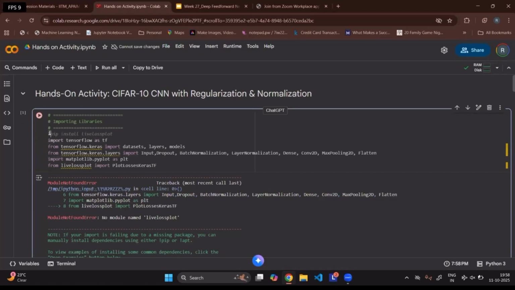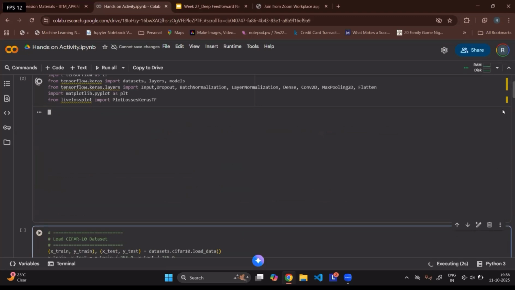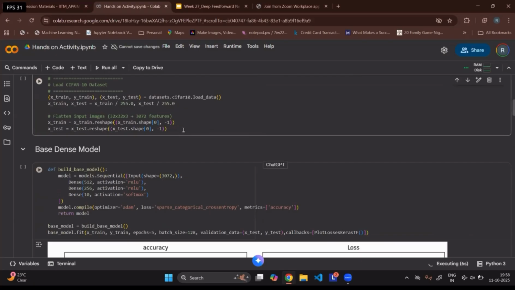What is 255? We get the value of every pixel for every image as per the intensity from 0 to 255, so we'll get 175, 129, and so on. If we divide by 255, the entire values come in the range from 0 to 1. So just to normalize that.